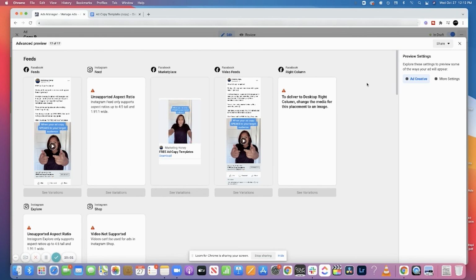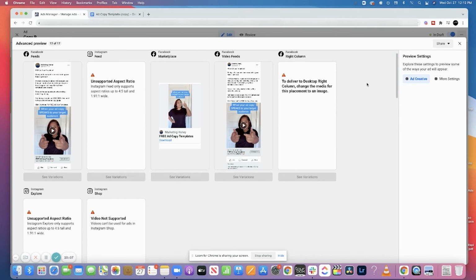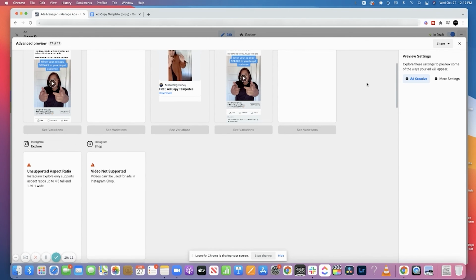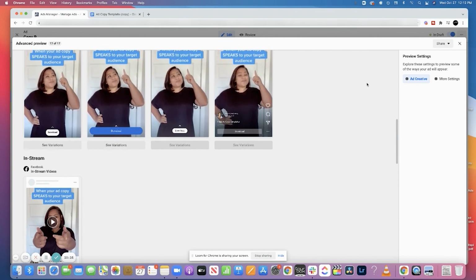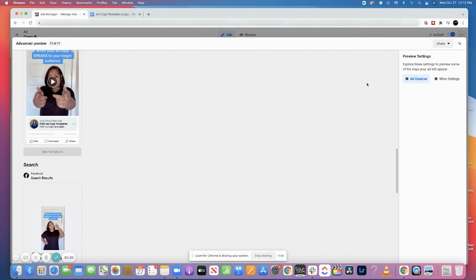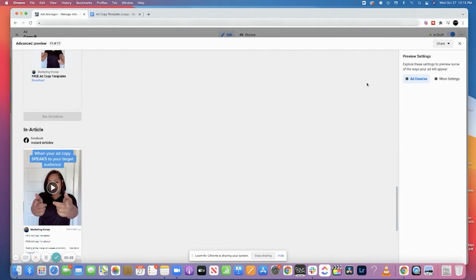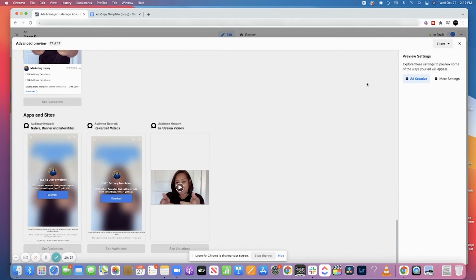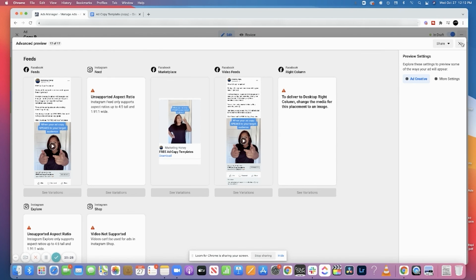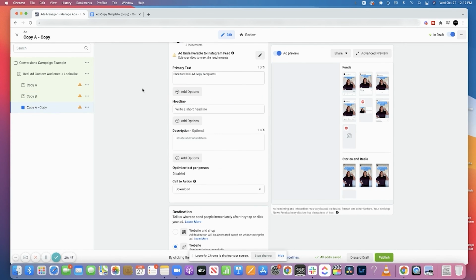Again, I've been doing this so long, just trust in the process and in what you're writing. This is why there's always a strategy behind things, so you don't have to nitpick over every single little thing. But if you wanted to see how things look in the different placements, this is what it will look like. So let's get out of that.